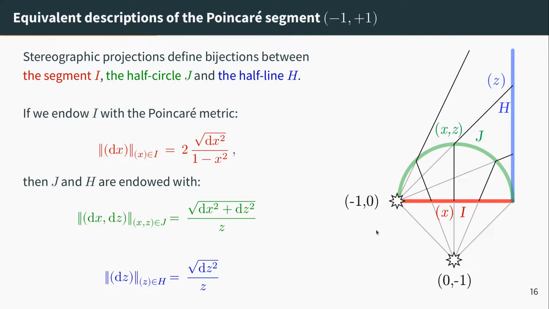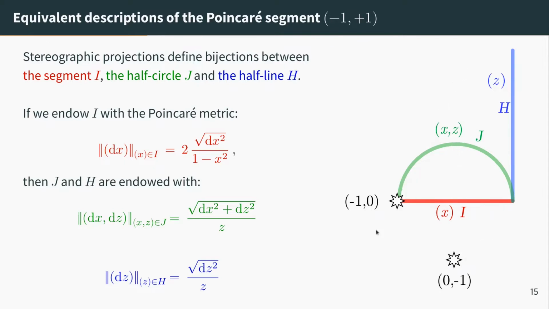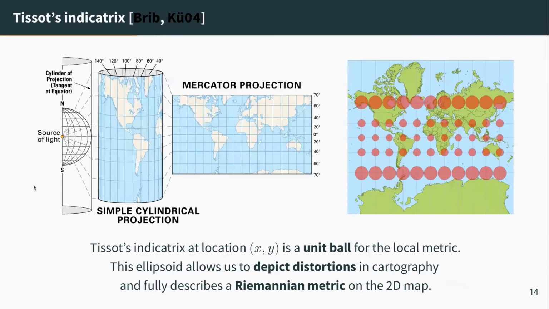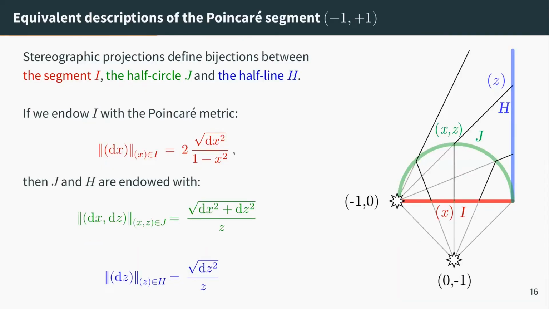So now those are just bijections, but it's exactly the same formulas as the projection that we use in cartography for the Mercator projection. So it's something that you can deal with, and you can show that if your small length element on the segment was given by this formula, then equivalent distortions of the metric can be defined on the half circle and on the half line. And they are given by these formulas. We're going to explain why exactly those formulas hold, but just to be clear on the formula, because if I just skip the slides, it's going to be impossible to follow.